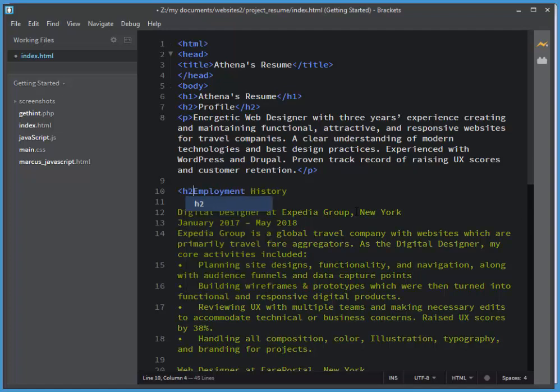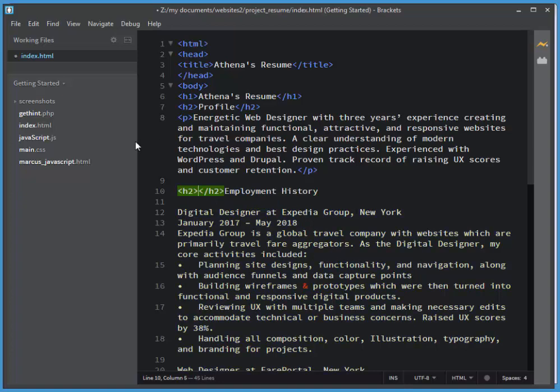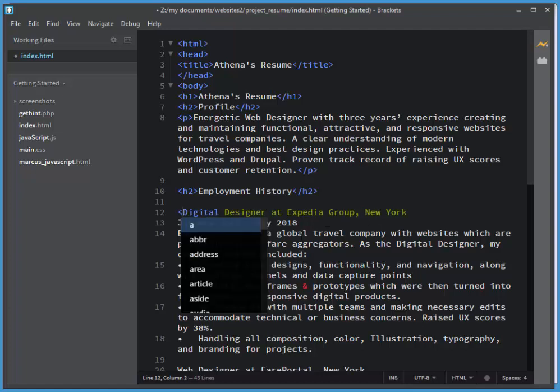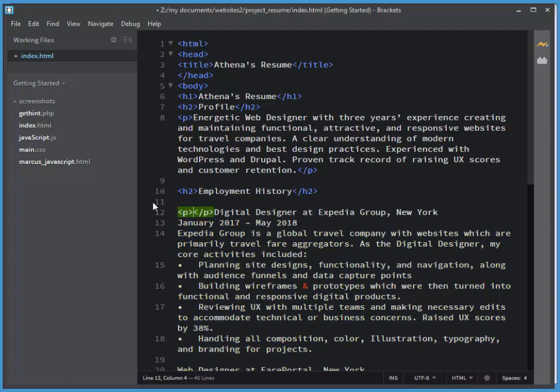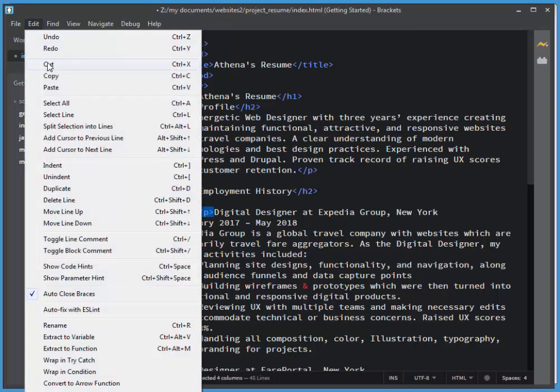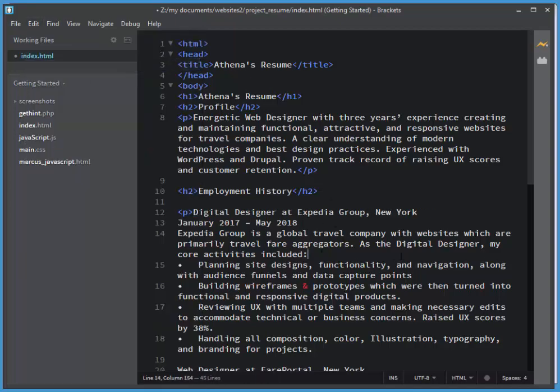So this is an H2 as well. It's not an H3 because it's the third heading on the page. It's an H2 because it's still the same level as profile. I'll cut that and paste that. And then we have a paragraph here. And remember what I said, this paragraph is this entire thing, right? I'm going to use Control V now, just to be a little quicker here.